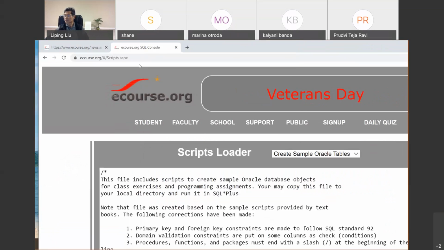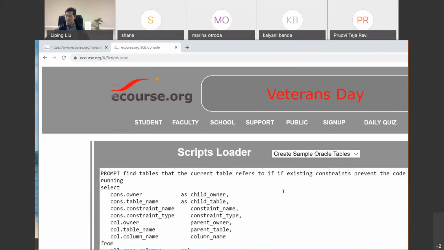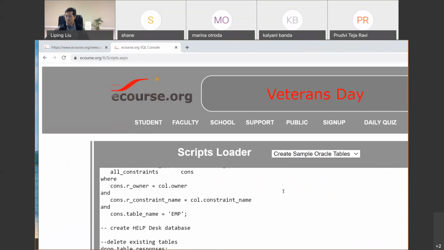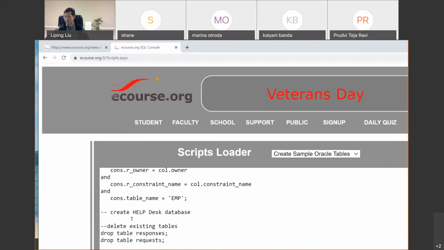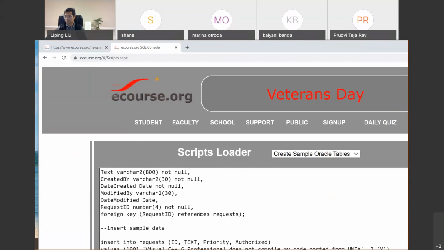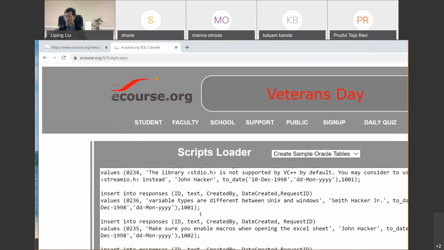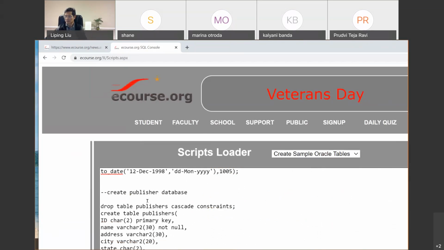Okay, so now let me see which place you are looking at. So let's see, help desk right here. It's at the very beginning. So you see that create a help desk database. Let's do that. Select that, and all the way to the place before creating publisher database.